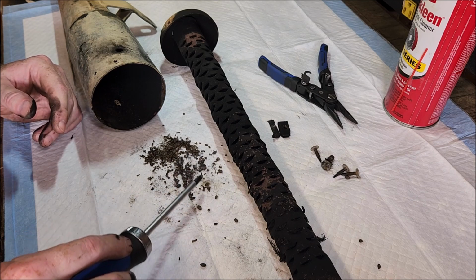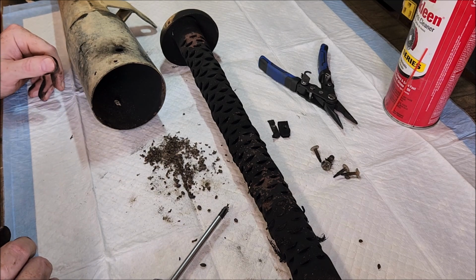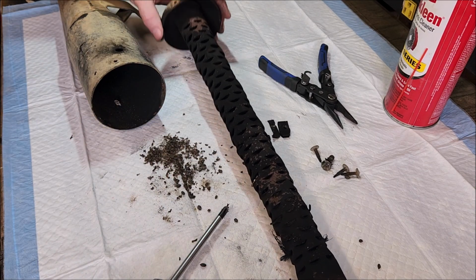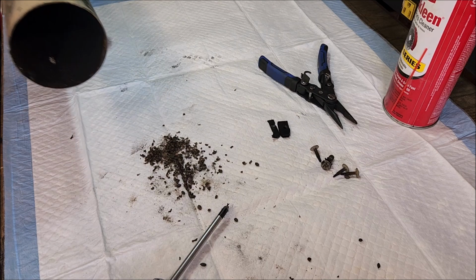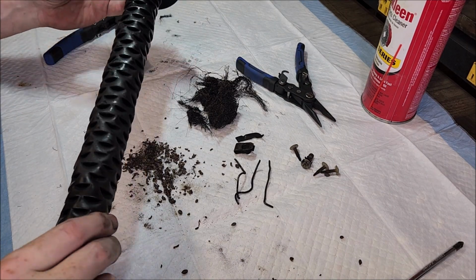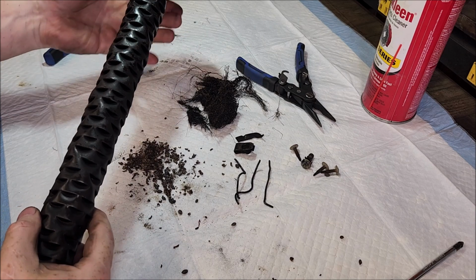It's like little seeds. Oh, this little critter got up in there. Huh. Well, let me clean this up. Okay, give it a quick clean. This is no way a finished product, but at least I can see what I'm working with.